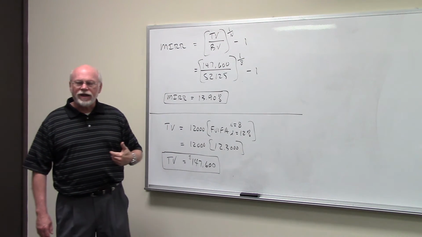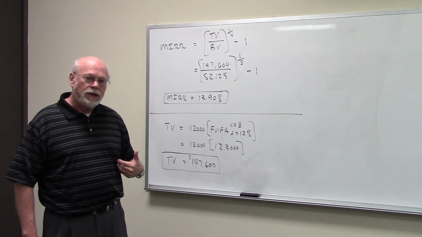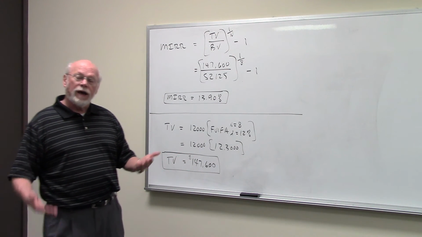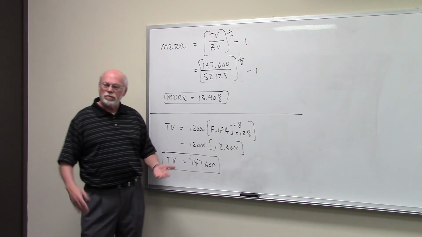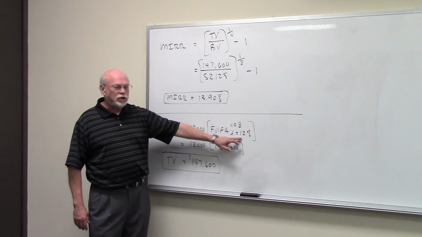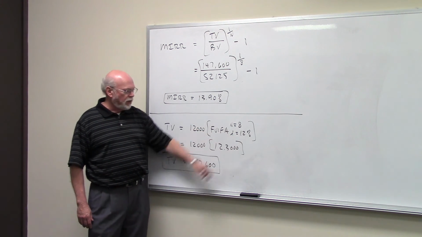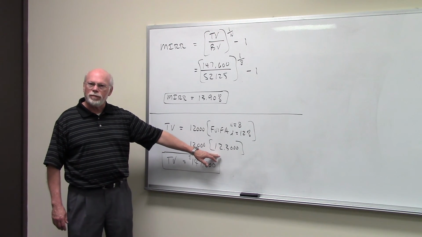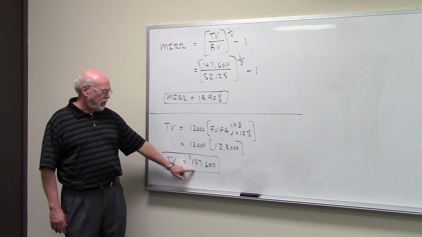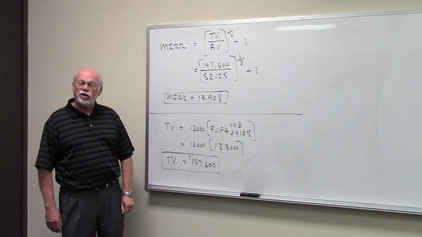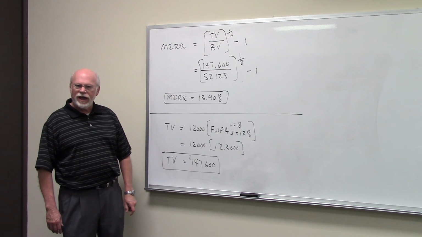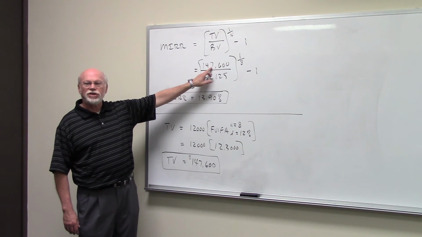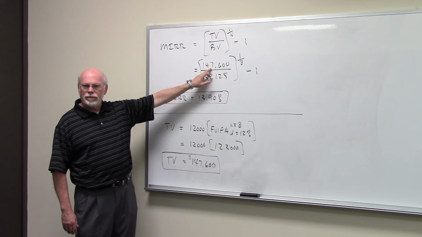I'm telling you that in practice, this number should be whatever it is you think you can earn on the reinvested money. Now, we're going to go ahead with the textbook because that's our textbook. So we're going to put the cost of capital in here, which is 12%. And if you look up your FVIFA at 8 and 12%, you find 12.30. Multiply that by 12,000, and you find the terminal value of the project, the cumulative future value of all the cash inflows, to be $147,600. And that's where you get this number right here. That's how that number comes about.